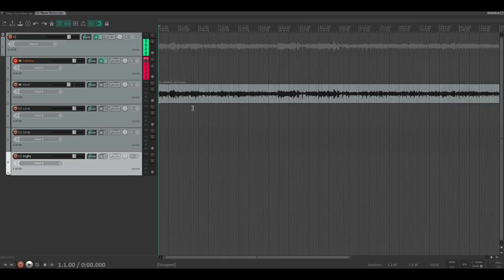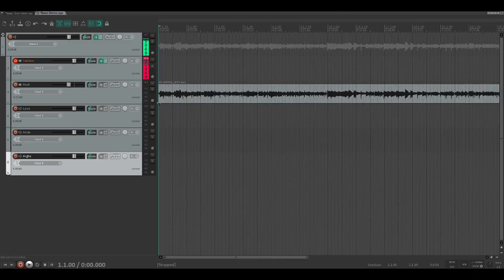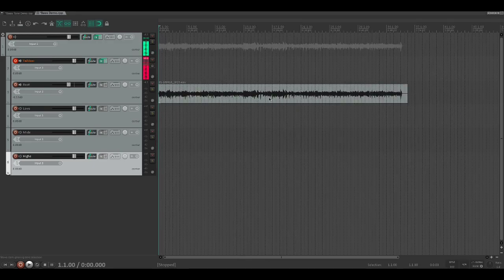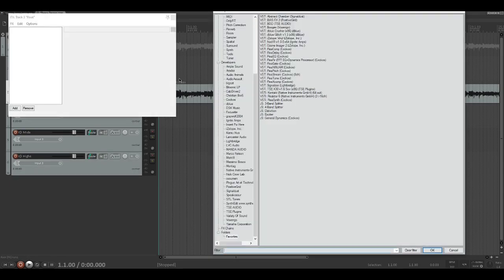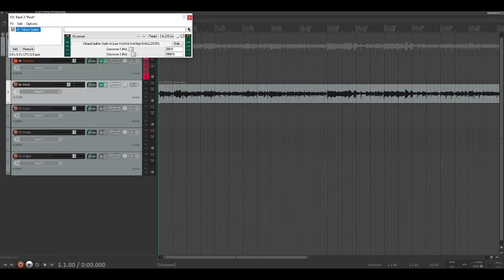And that rule still applies to bass, especially to bass, because of this method. You can really hear the difference. So we're going to open up our FX here. We're going to open up our three band splitter. This is going to be sort of the foundation of our work here.